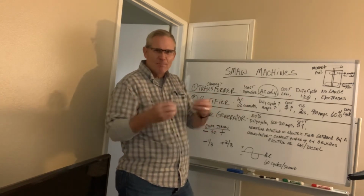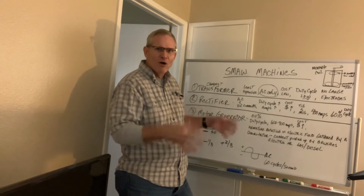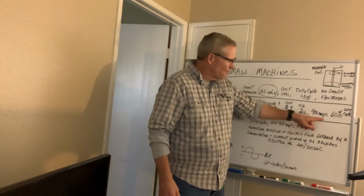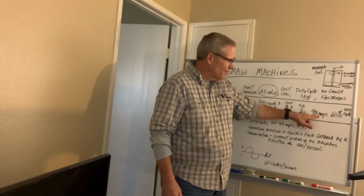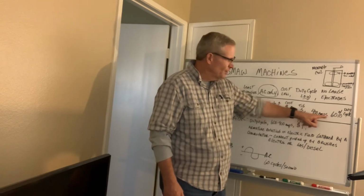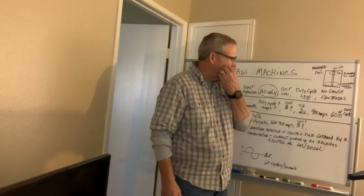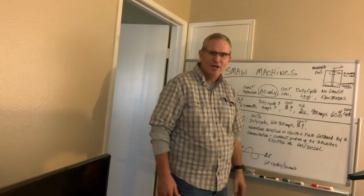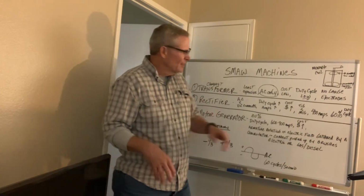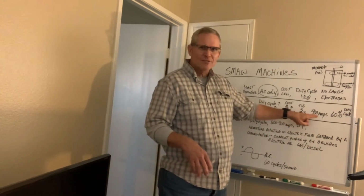So you can kind of piecemeal it, or you can buy it all inclusive. But you're looking at 400 amps. That's quite a bit of amps for anyone that's going to be doing shielded metal arc welding for sure. And you're in the 60% duty cycle. So you're looking at 6 minutes out of 10 using the 400 amps.